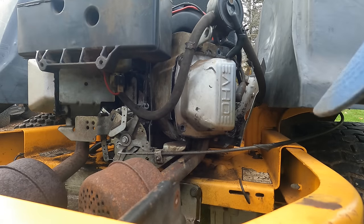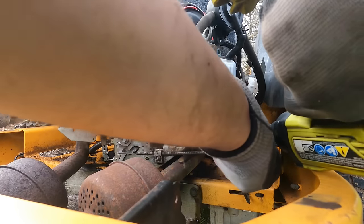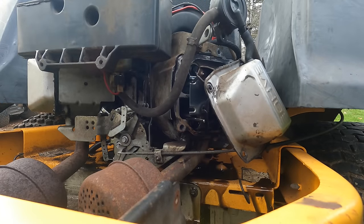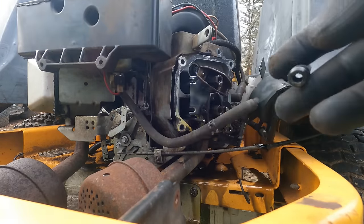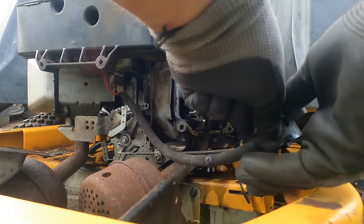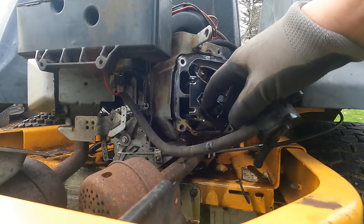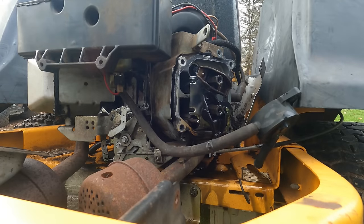See where that one landed? I didn't. Good and messy. I can see the problem already. We got just toast push rods and everything. Oh gosh. Wow.